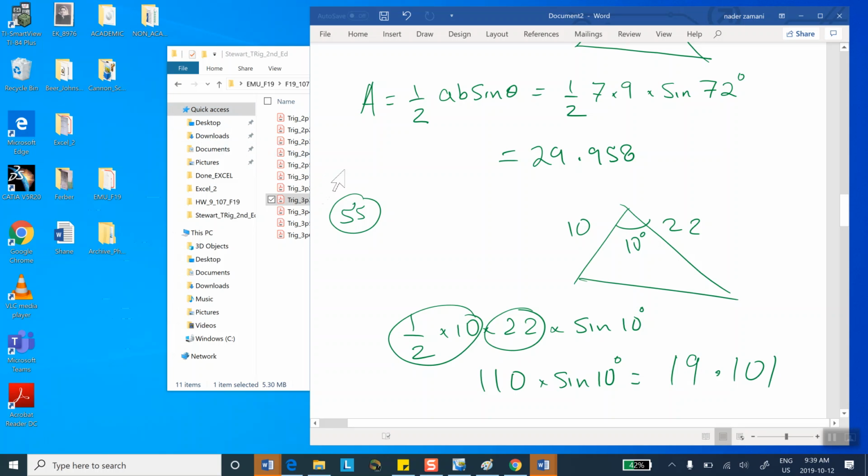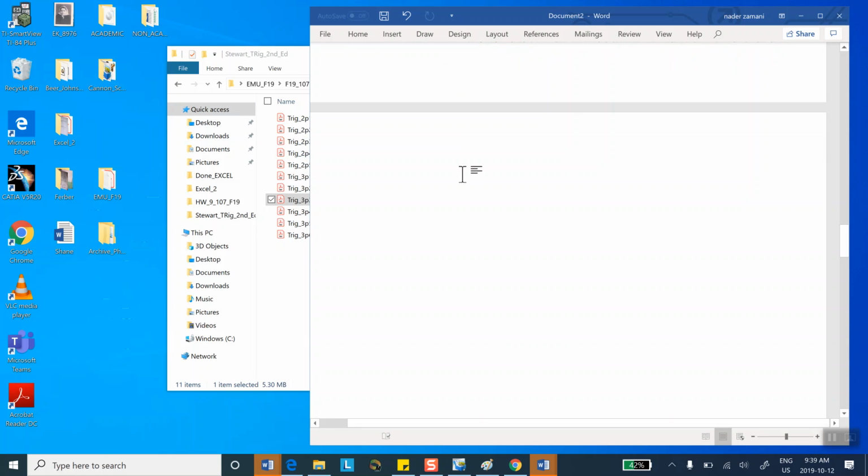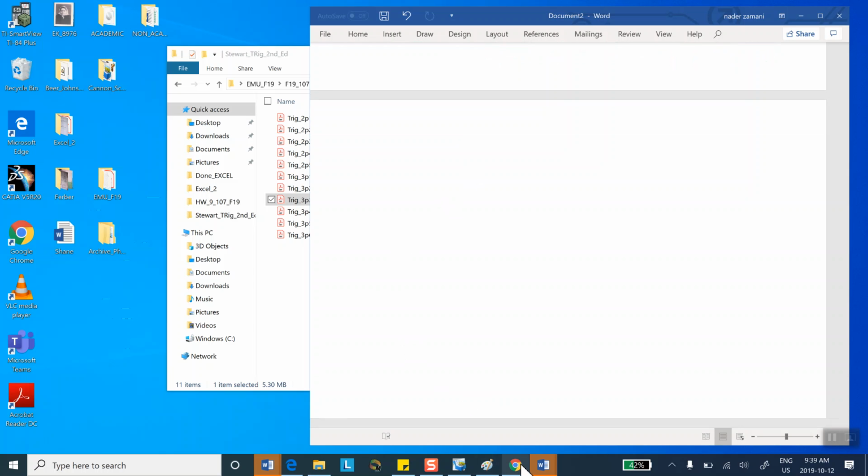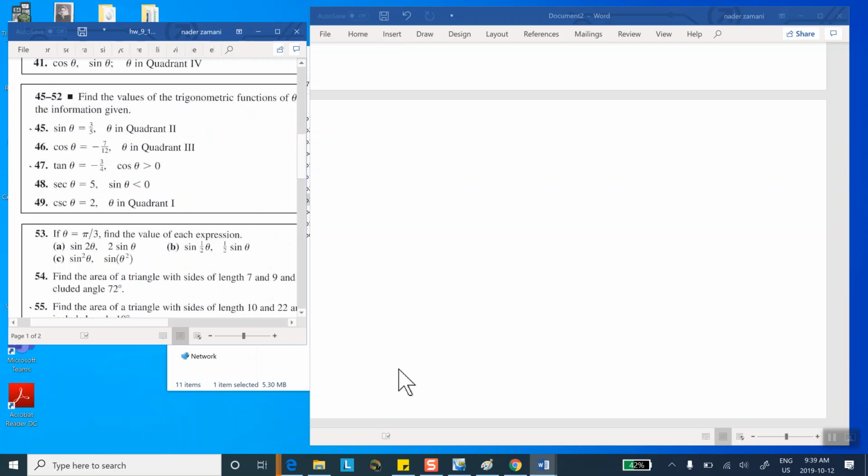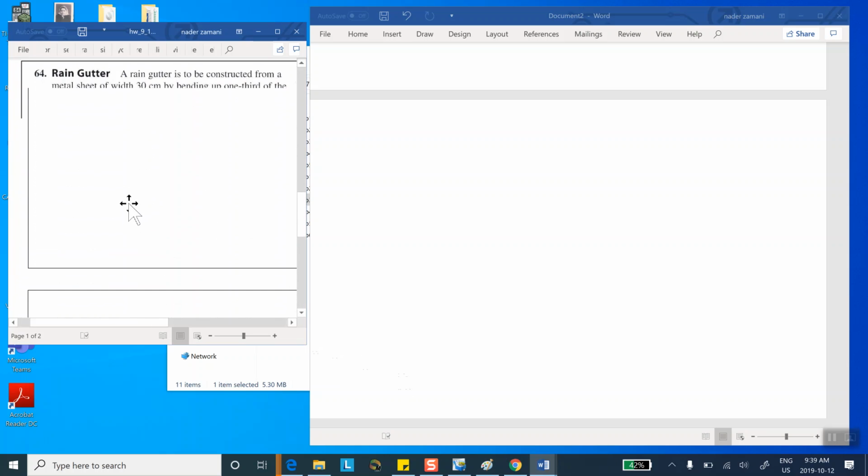Okay, so we are left with these two word problems that we can do. Let's try it. Where are my problems? Right there. Word problems, rain gutter problem. You know what? I think I better stop this because it looks like I have some memory issues here. I'll do the fourth one for the word problem.